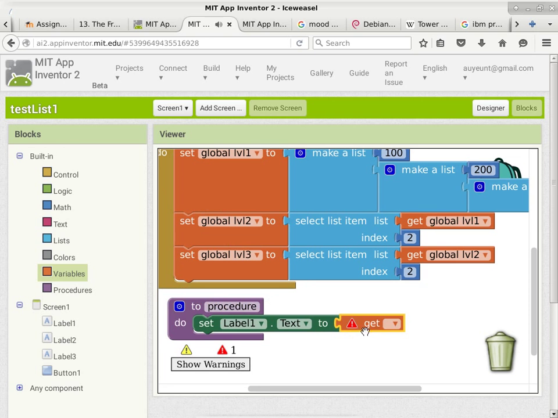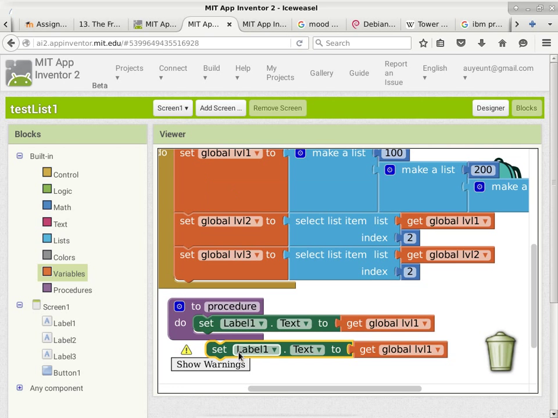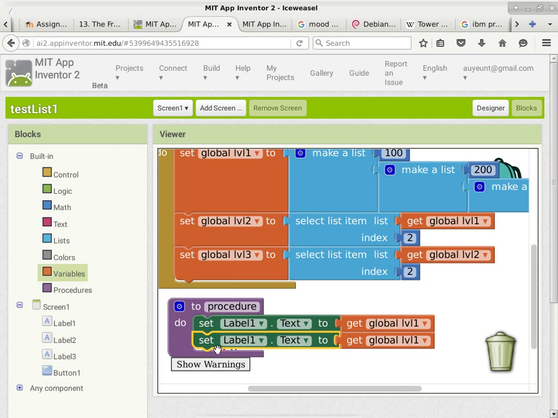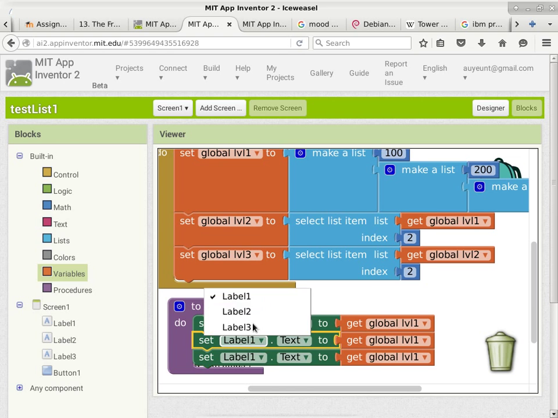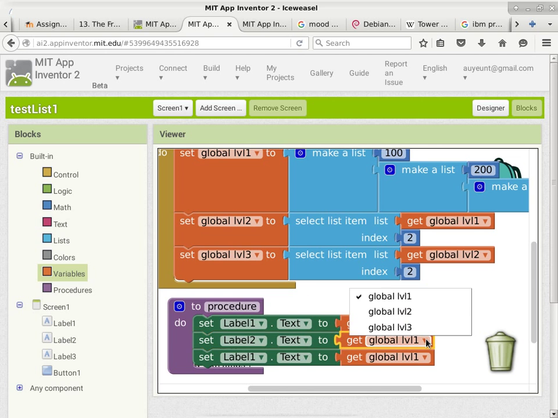So we get level 1, and then we just have to replicate this twice to get to the other 2 global variables. So duplicate, and we want label 2 to display level 2, label 3 to display level 3. Okay, nothing too mysterious. We have done this before.